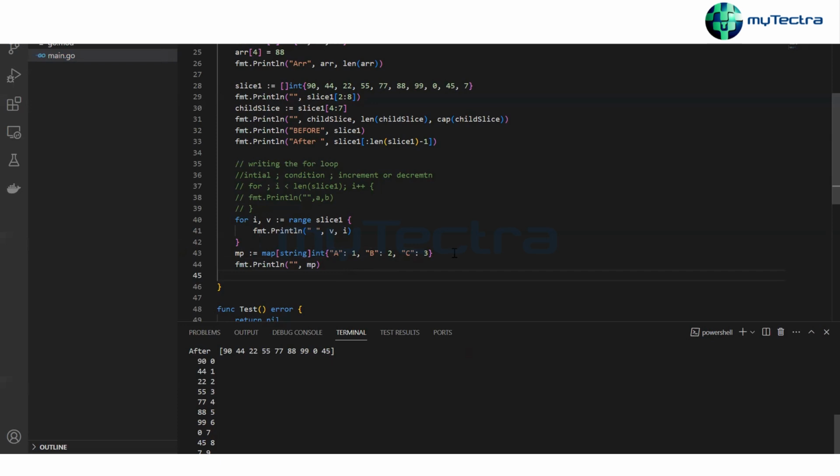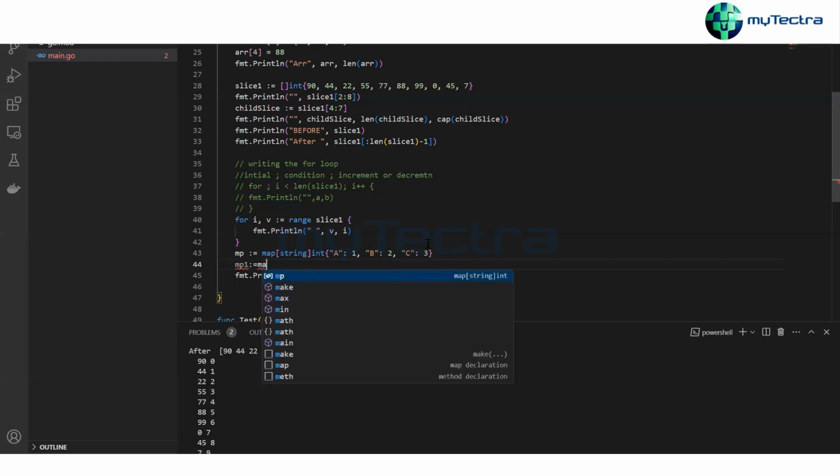Now I will create the map using another type of declaration, mp1, created using the make function. The make function will help you write down the map.